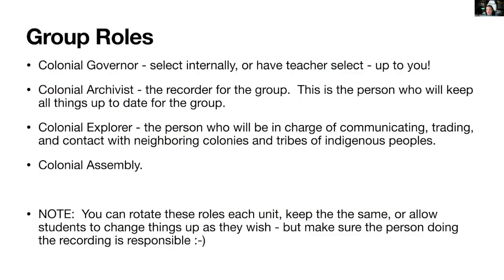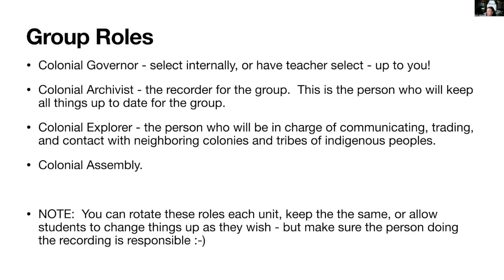Every group is going to include 3 special roles. Someone in the group gets to be the colonial governor. You can either say, hey, Mrs. Mulder, I want you to be the colonial governor for your group, or you can say, hey, Mary Sue, I want you to be the colonial archivist for the group. These people have important roles because the governor is the only person who can come to you and ask you questions. The colonial archivist is the only person who will have access to that supply roster.